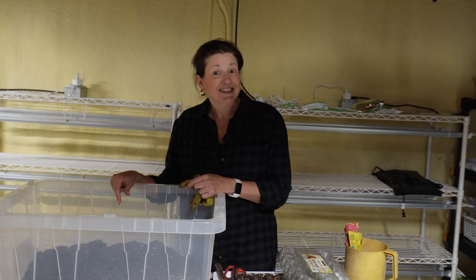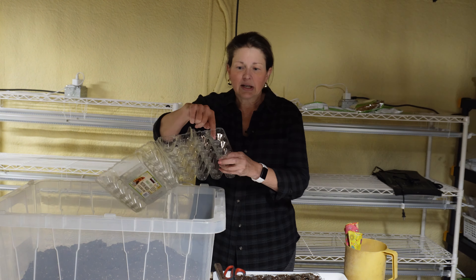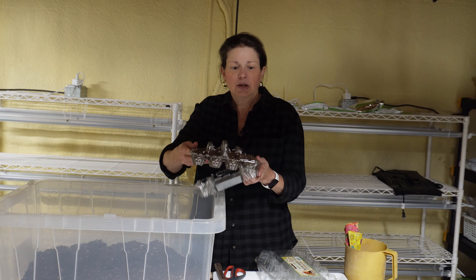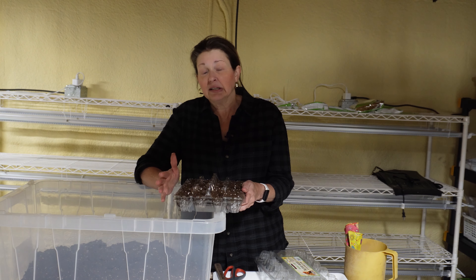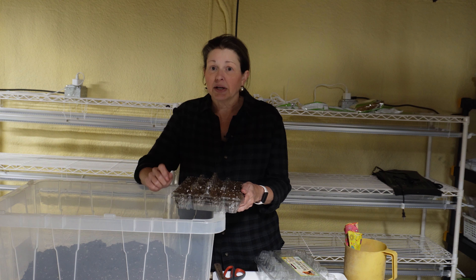So let me show you what I'm doing. This does not take a lot of equipment. These are egg cartons — this is where I buy my eggs from Costco. Cut off the top and the bottom, cut it right down the center, and take a knife and just make a little hole in the bottom, then put the bottom inside the top. That is all I need to sprout my lettuce seeds. Once the sprouts come up, I'll prick them out and give them a more permanent home with some real potting mix. This is just seed starting mix — all you need in the beginning. You could use coco coir or peat moss. You don't need any nutrition to get them up to the point where you prick them out, but at that point you do need potting soil with some nutrition in it.